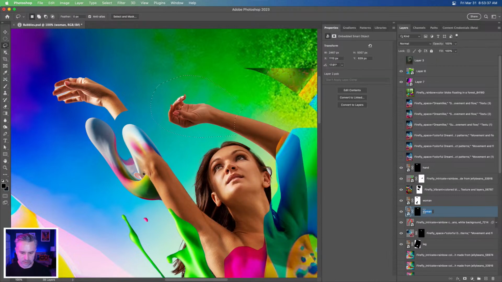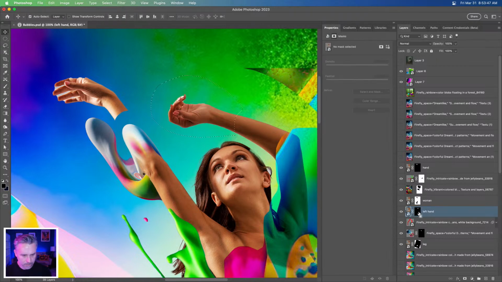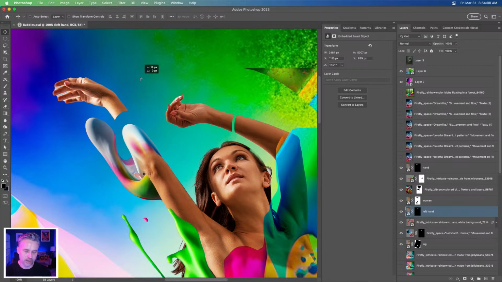And this is her left hand. Man, time is flying by. There we go. Hand, separate it out. You know, I could always move that over, but this stuff's just going to take a little bit more time.